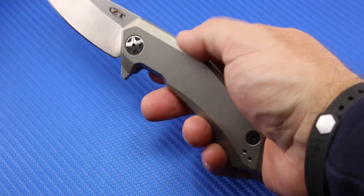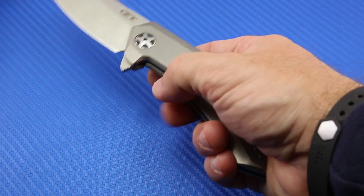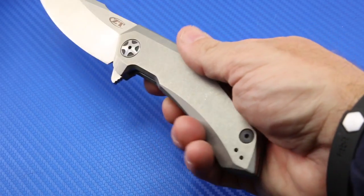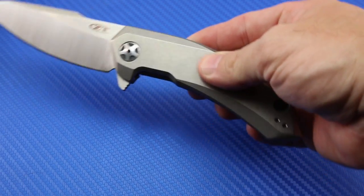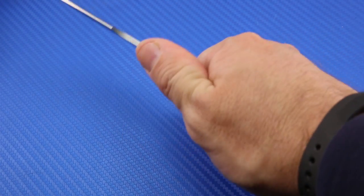But this knife, you will see the handle scales have some facets to it, some contours ground into it, which helps lock it in the hand. It's also very ergonomic. You'll see it's curved like your hand and locks right in.